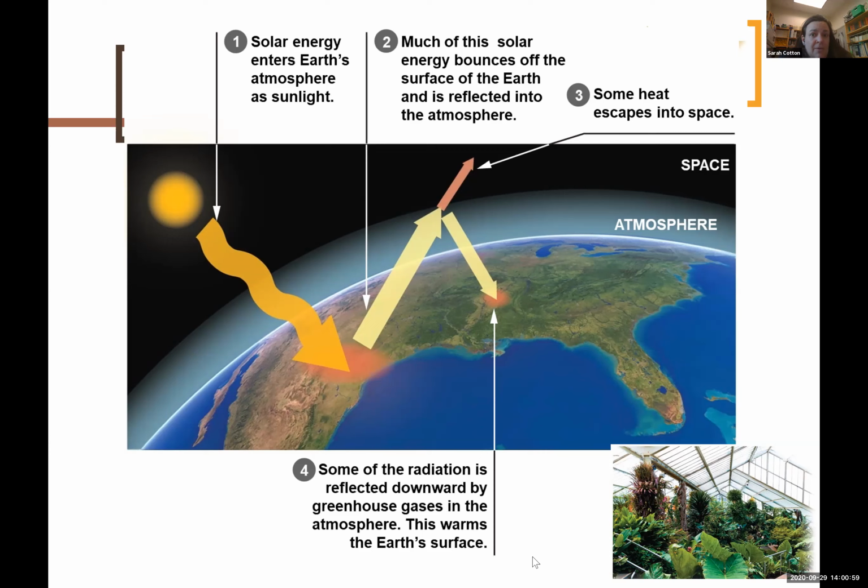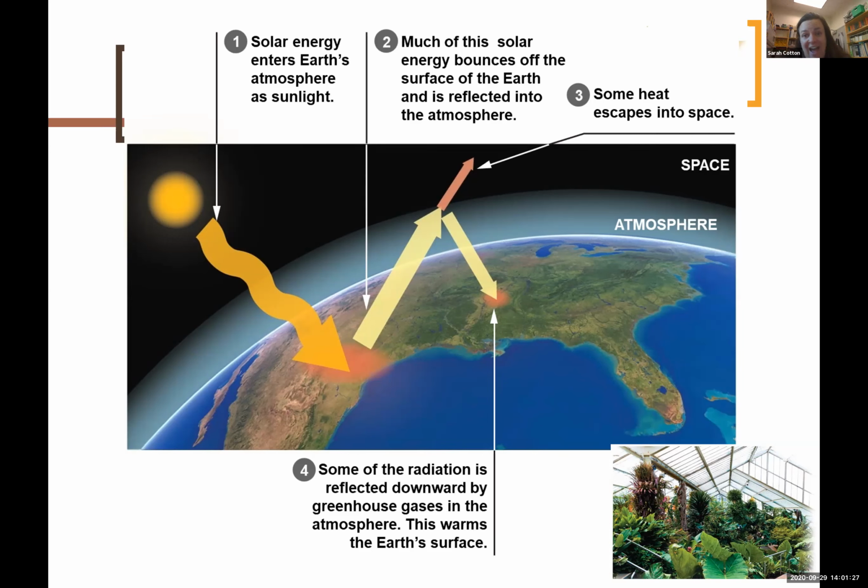Originally we called this phenomenon the greenhouse effect. And the greenhouse effect is illustrated in this picture. And here's a little picture of a greenhouse to help you understand that, okay? The greenhouse effect is interesting because it is actually one of the reasons why Earth is a habitable place for life to begin with, right? So we actually need the greenhouse effect.